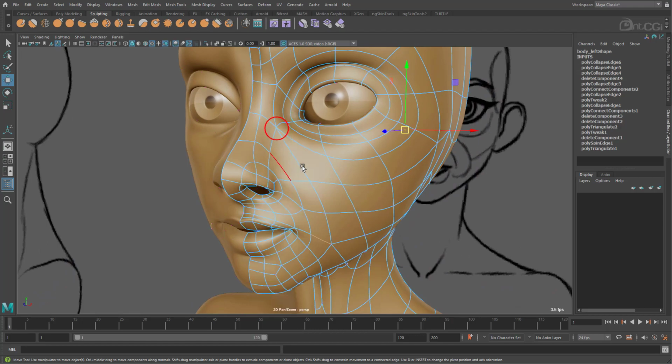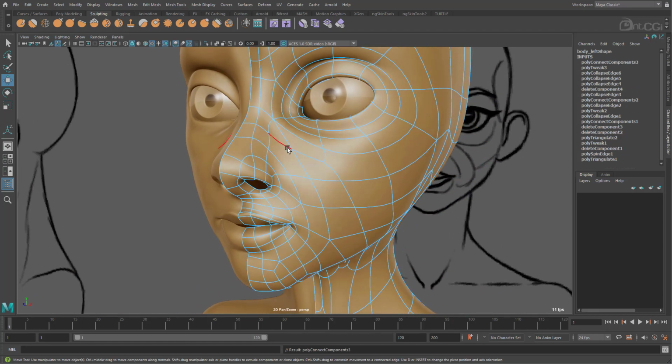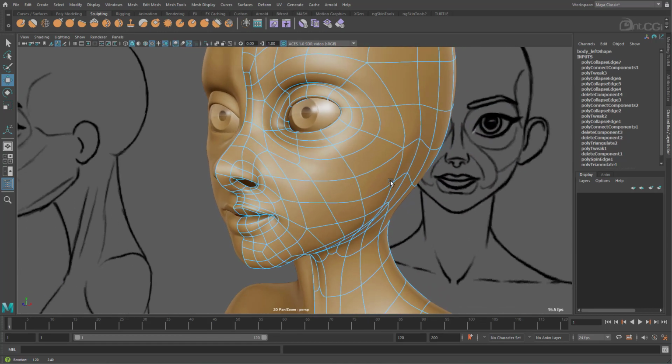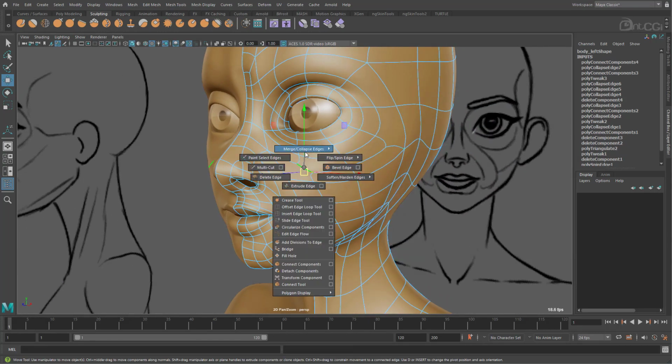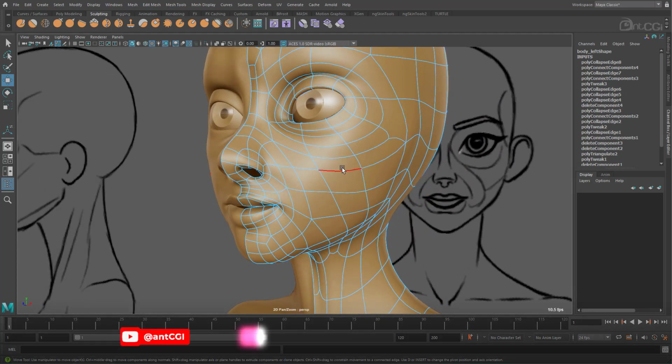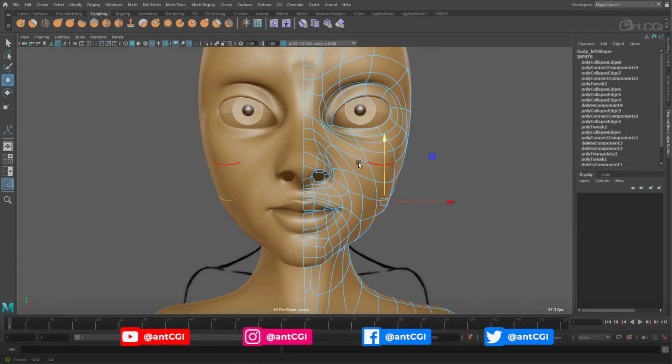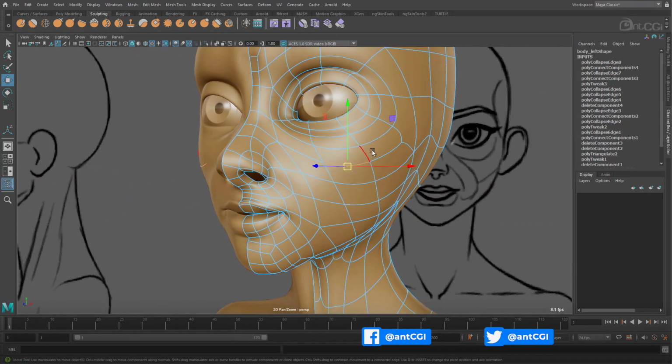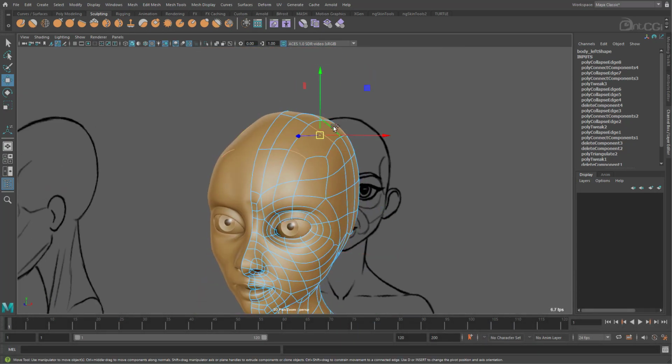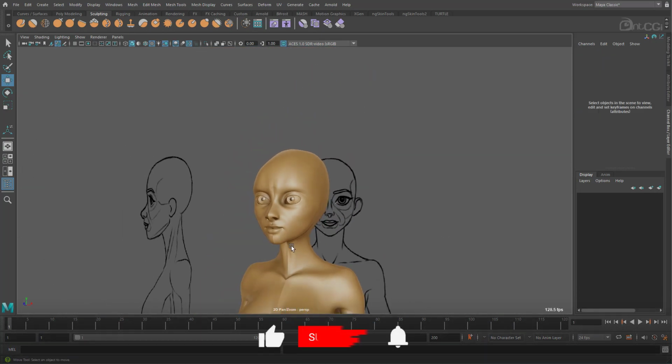This pole is annoying me, so let's see if we can move it. Extend this around the cheek. Okay, time for a clean.